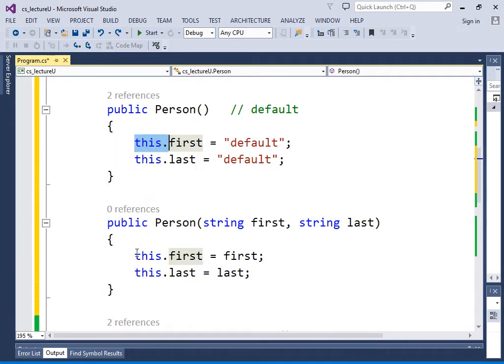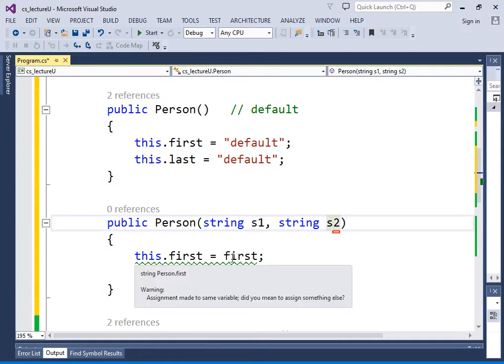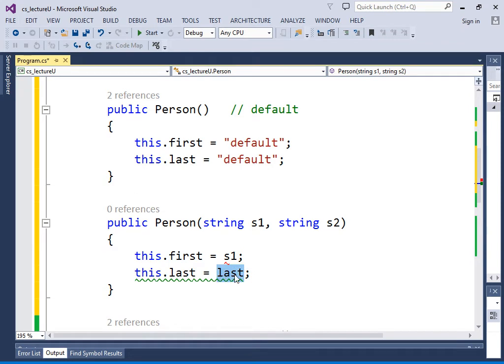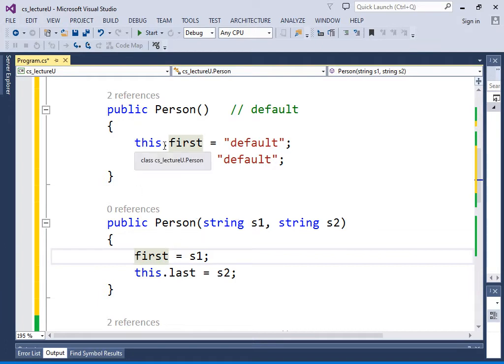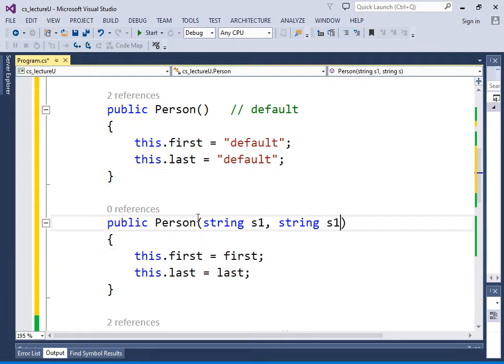It could be that the only things that have to use the this reference are the setters, or the constructors, like this, where we're passing in parameters with the same name. If these were passed in with a different name, we wouldn't have to use this, right? If I just made this string S1 and string S2, then I'd be able to get rid of the this reference, because now there were no name collisions, right? No confusion about what first means. Just go with it. Just use this.